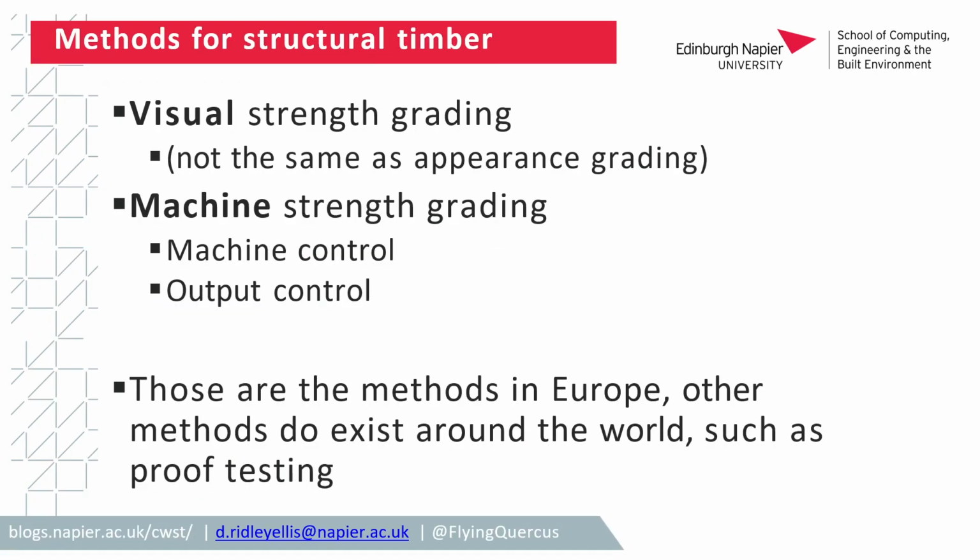Visual grading, right, this is where you want to take some notes. If you've been half asleep, wake up now. So, methods of grading structural timber. There are two main methods: visual and machine grading. Visual grading: remember what I told you before, that Wojtek and I are okay at it. We're not professionals, we're not trained at it, but we're okay, not very good. We're not very reliable. Dan's maybe a bit better than we are. But for visual grading, you need to be qualified, i.e. properly trained and doing it all the time.